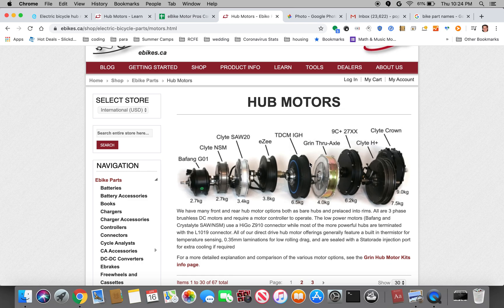This is an internal gear hub motor, meaning it has an internal gear hub — I think it has a five-speed hub inside. So instead of having a derailleur, which is something that can break as it shifts from gear to gear, internal gear hubs tend to be a little bit more robust. The other big benefit is you can actually shift gears without moving — so if you're stopped and you're in a hard gear, you could shift the TDCM internal gear hub motor and go from a hard gear to an easy gear fairly easily.